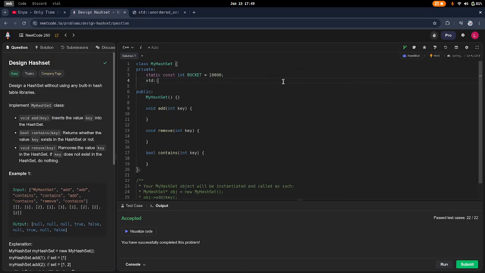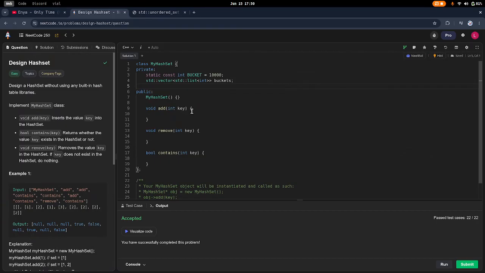So it will be a vector of a doubly linked list. So this is a doubly linked list in C++ of integers, and I'm going to call this buckets. So it's a vector of lists that hold integer values, and I'll explain that now.